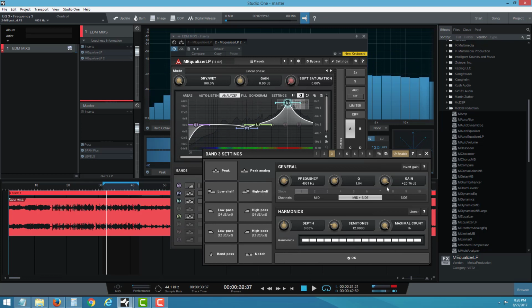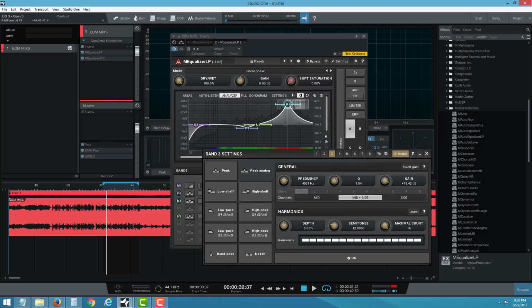I don't really like how that noise sits in the track, so it's good to pull it out, you know what I mean? Pull it all the way down to like negative 3. Negative 3, so it's good. But this EQ, I love how this EQ sounds, it sounds wonderful.